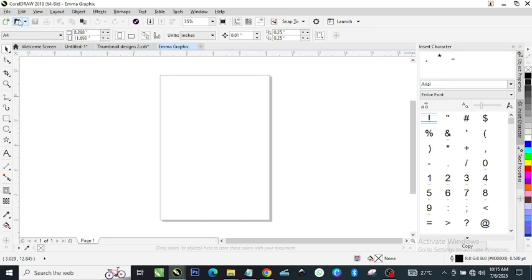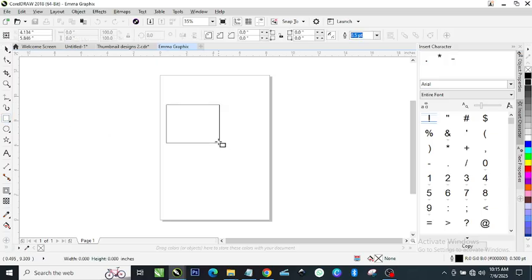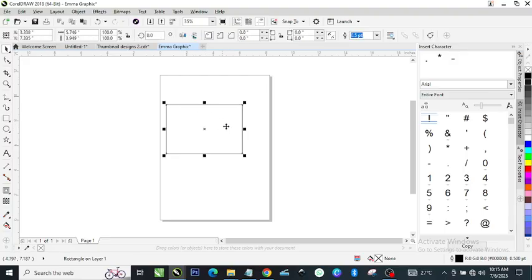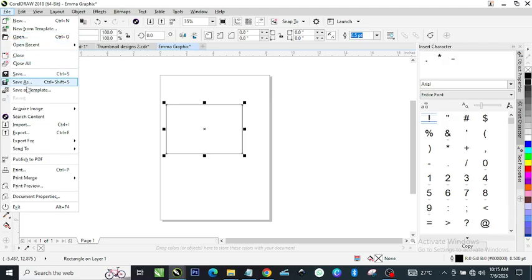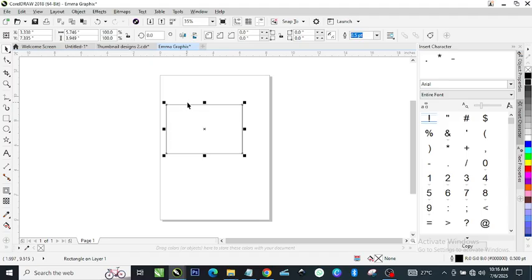For instance, let's say you draw something like this. All right, so this is what you have on your screen. You have a rectangle and you want to save this rectangle. Remember, you can only save it if you access file and click on save. But the standard bar helps you to just save it right over here, instead of going into file and searching for where save is. You can just stay right here and click on save.